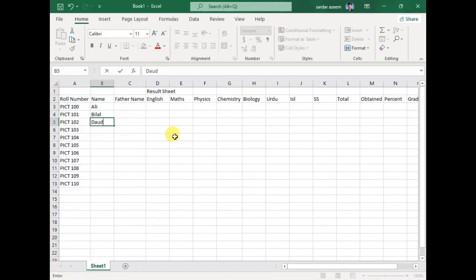In the name we can't copy, so I'm going to type some names over here. So here I've added few names.